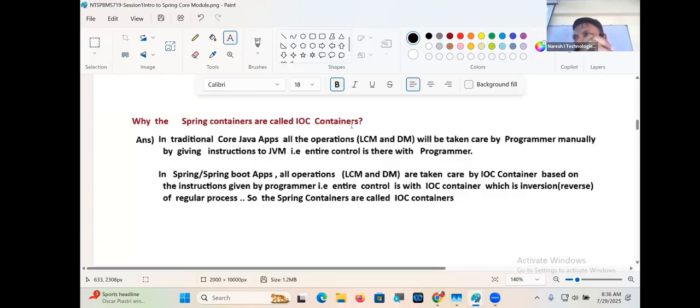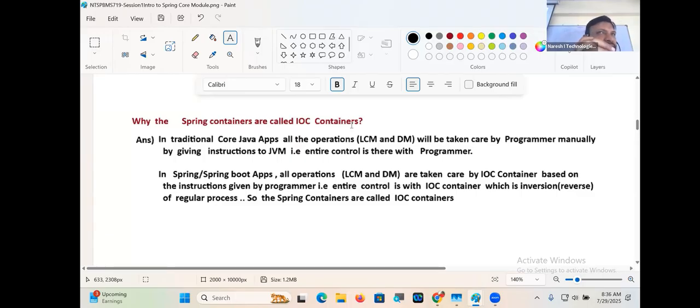This reduces the burden on the programmer. Then what will the programmer do? Development of classes. Once objects are with the IOC container, accessing those objects and calling business methods will also be done by the programmer only.